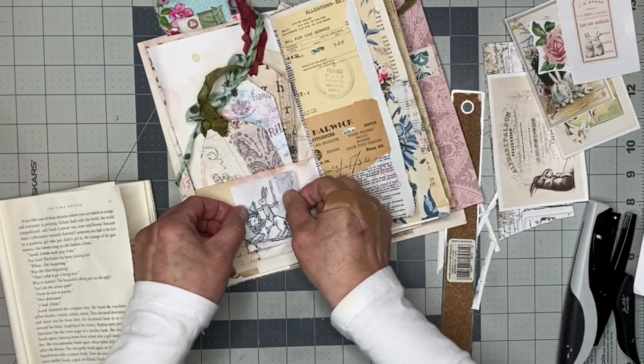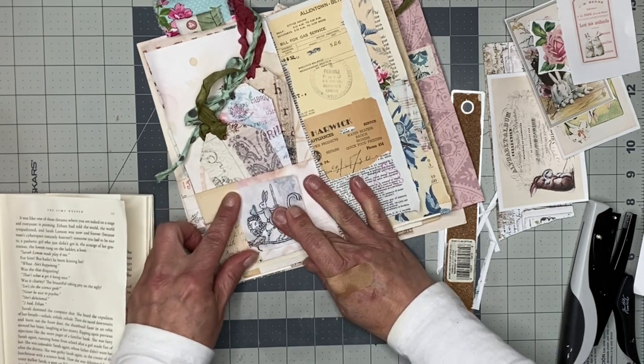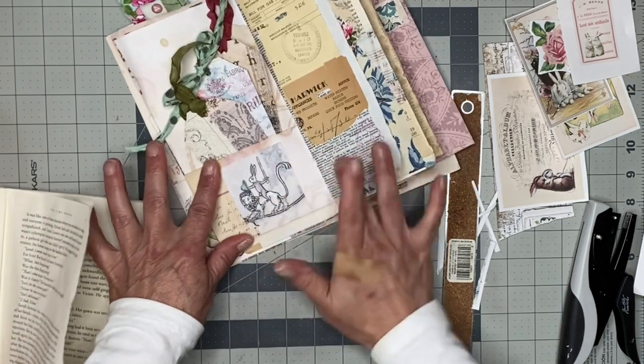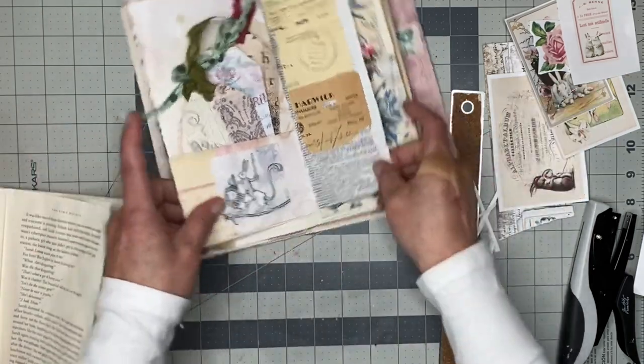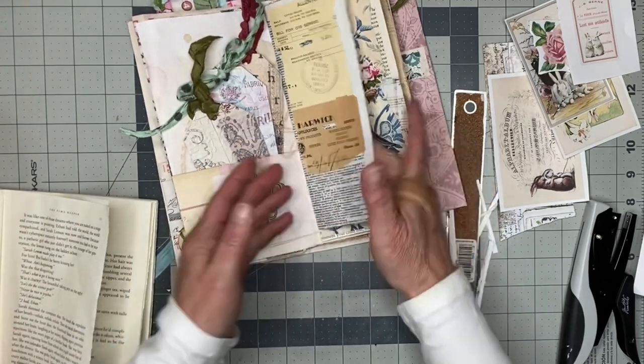Okay, I'm just going to put it right on there. And it's okay that we're putting it on after the fact that we already put our pocket in. It's okay to decorate after. And we have our stamped bunny image down there. We did those.